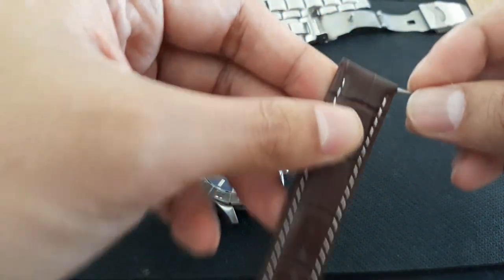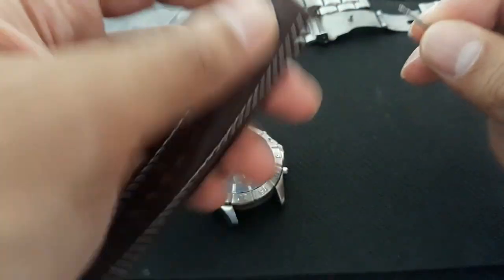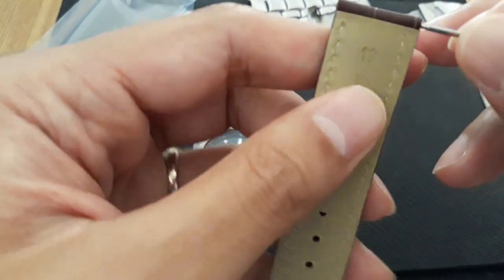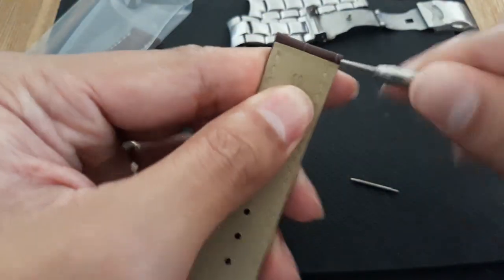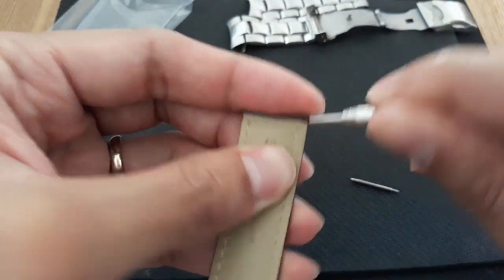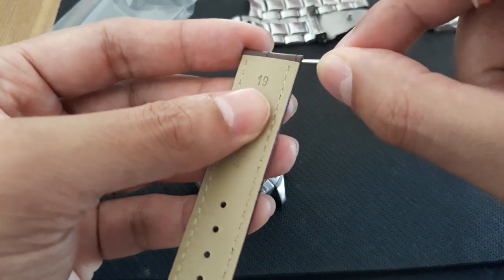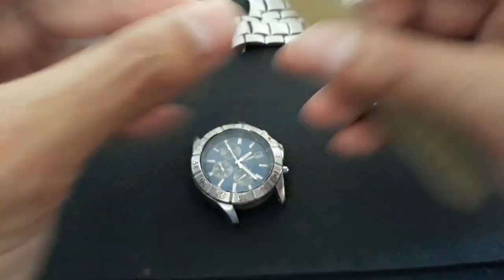So putting the pins on the new strap, it's kind of a struggle, as you can see. Trying on the other end, it's still kind of not easy. It's genuine leather, is what it says. So just use the tool to make the hole a little looser, to get the pins in easier. I think that will do it. Should be easier. There you go. Just slide it right in.